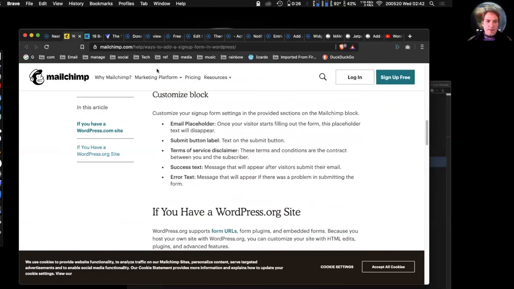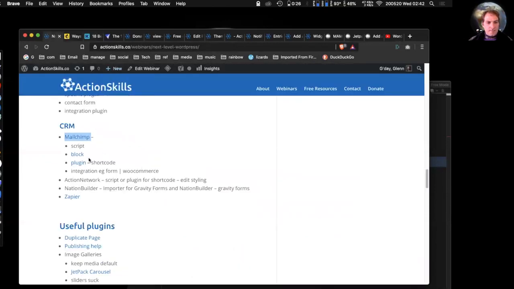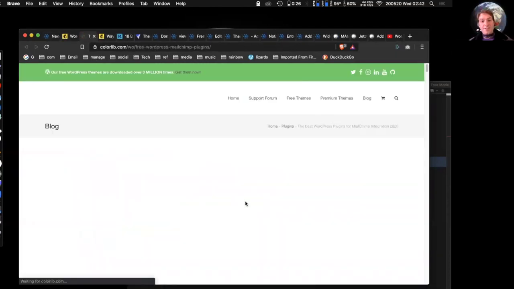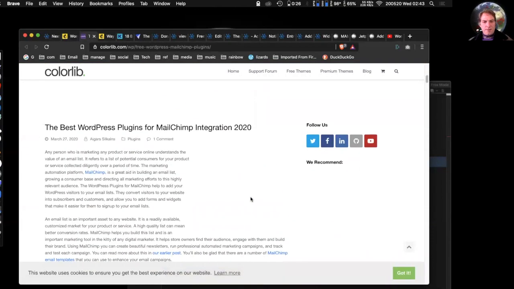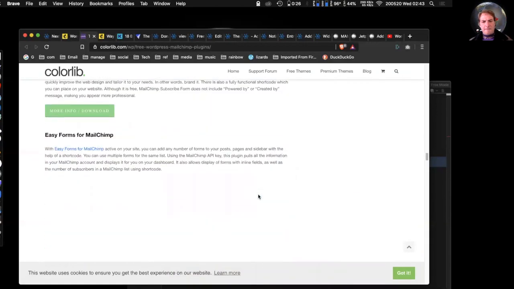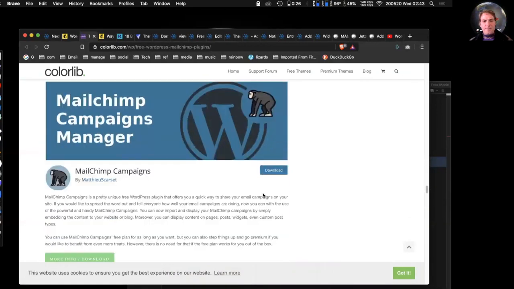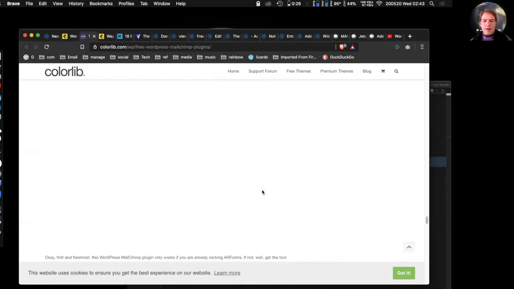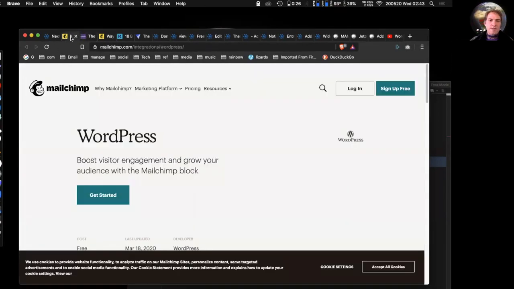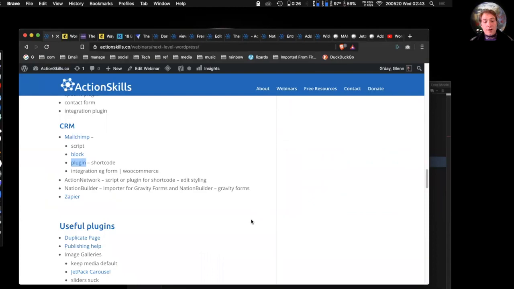And then there's the block, and here's a list of plugins. Now this is just for MailChimp. Best way to integrate, and so on. I mean, look at all the plugins. There's heaps of them. How many plugins do you need to install MailChimp? I'm sure some of them do other extra things. But there's lots of ways to integrate MailChimp, for example. But with other tools, you may not have so much luck. For example, Nation Builder, which is a popular CRM for not-for-profits, doesn't want to be on other websites.